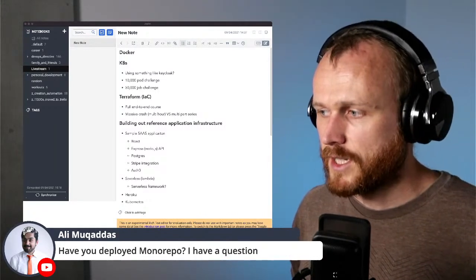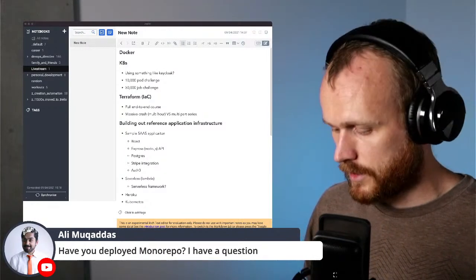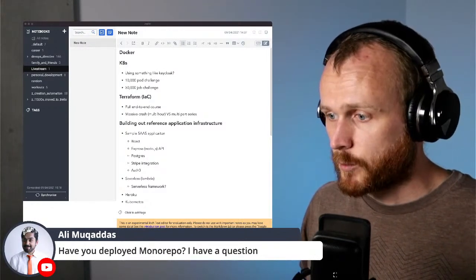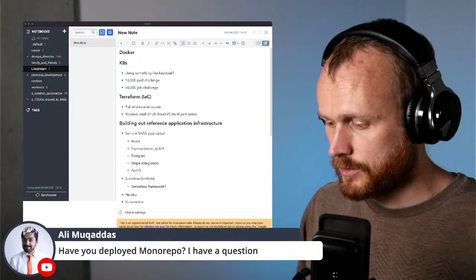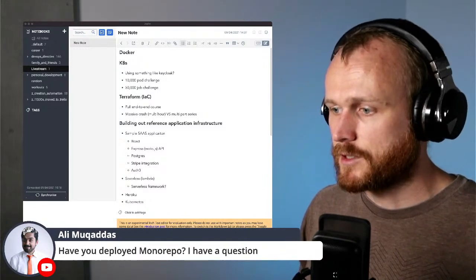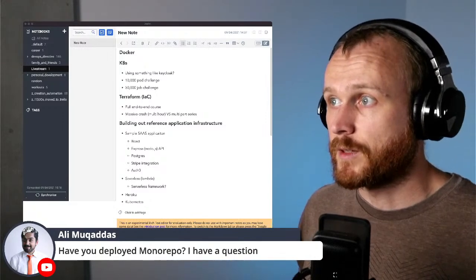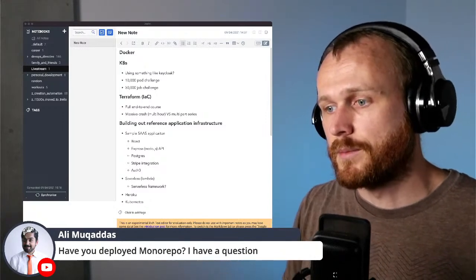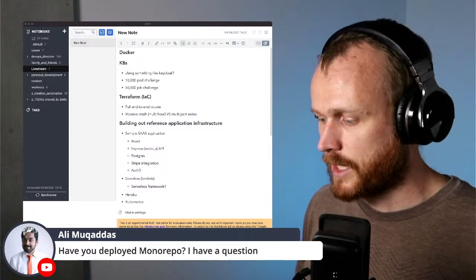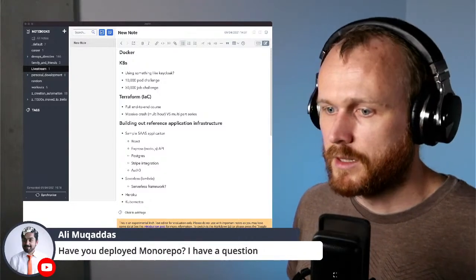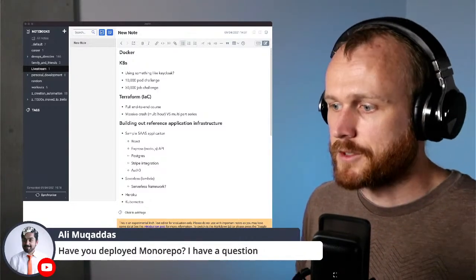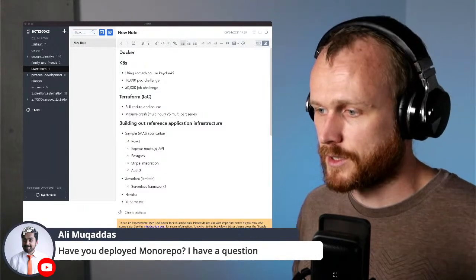I think smaller teams oftentimes benefit from initially having one repo. If you start to run into issues with things competing with each other, you can break that out into multi-repo. And then once your team is really large, it's interesting, it reverses again, where you start to benefit from having a monorepo, and you need to build out the tooling to make it actually possible to work with.